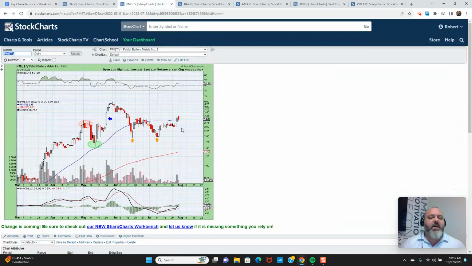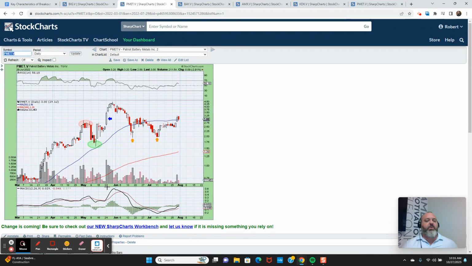The strongest stocks, and I'm going to go back to Patriot Battery Metals earlier in 2022, so last year, Patriot Battery Metals had very strong accumulation volume in March of 2022. So this initial leg higher from 75 cents to above a dollar, very big accumulation volume. And Patriot was actually very instructive because it went through these periods of accumulation, and then it rested and consolidated on lighter volume, but it did not move down much in terms of price during these resting periods.